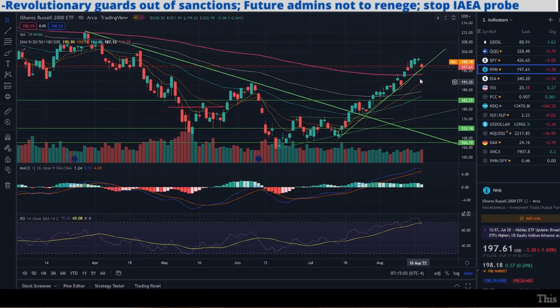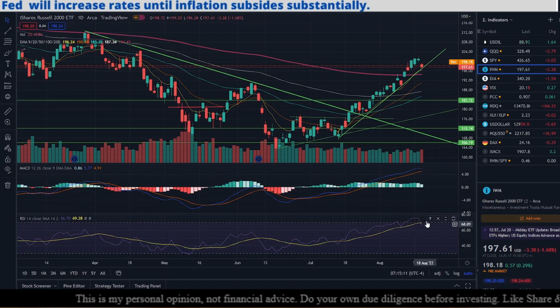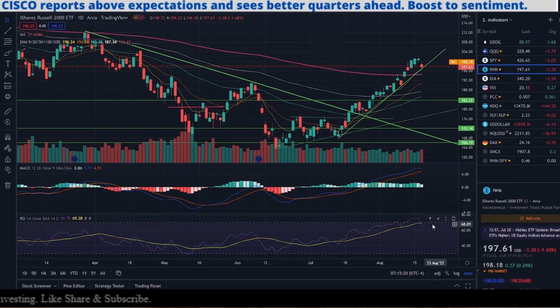It's just above the diagonal line of support here. And again, today we are likely to break down below this diagonal line of support unless we have room in the momentum in the RSI to stay within the overbought level, or we could be overbought for the day, and then towards the end of the day we could start cooling off. One of those two possibilities is there.